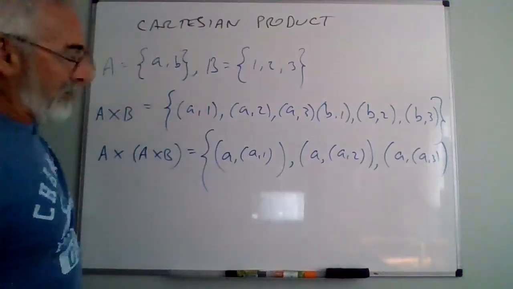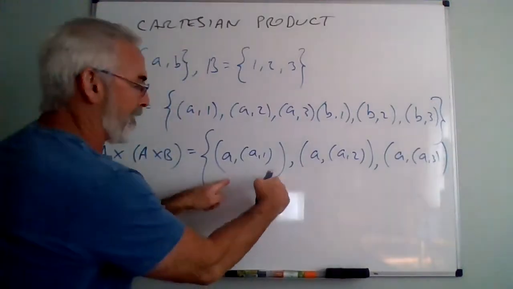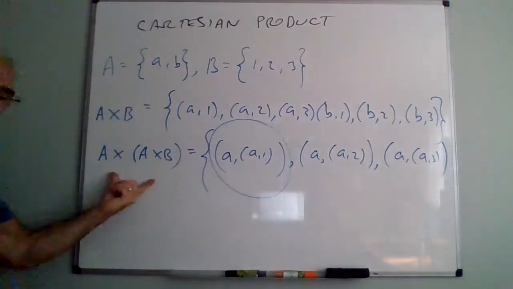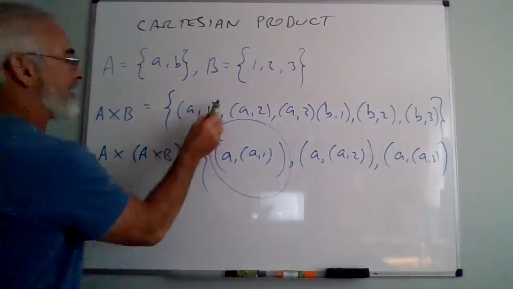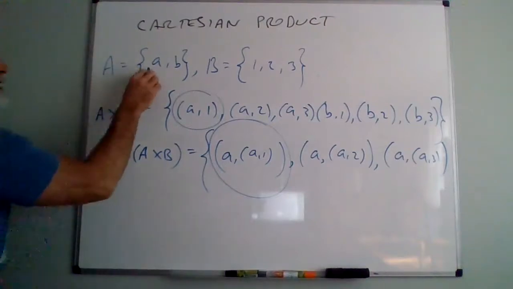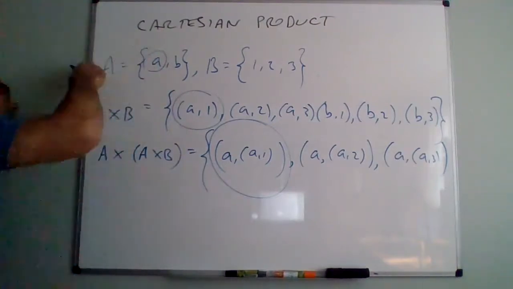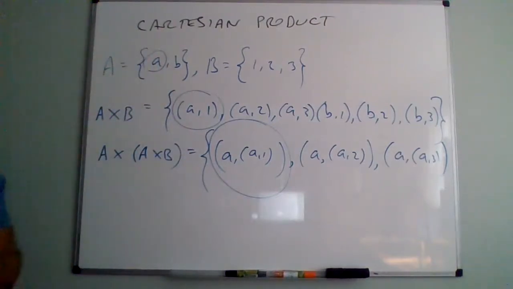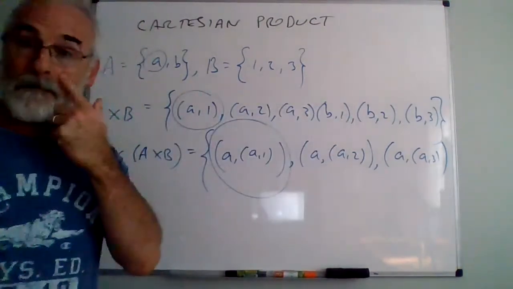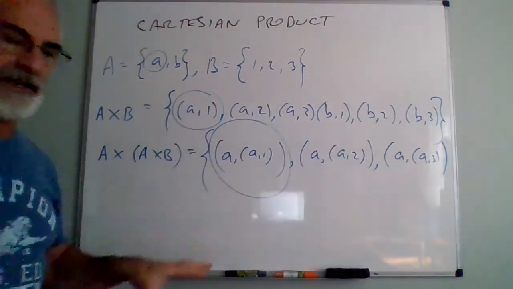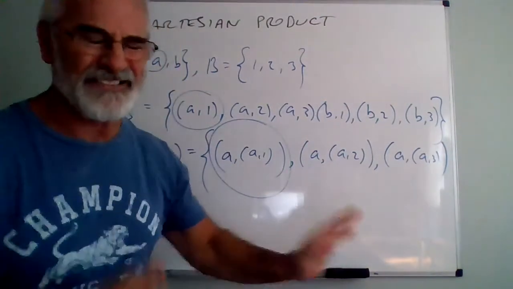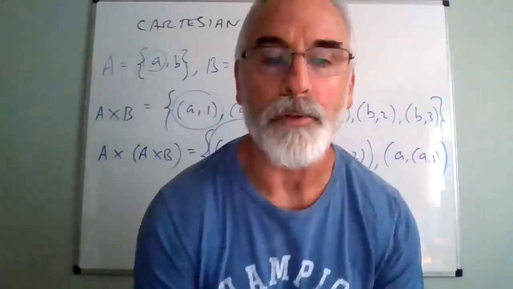So here, this entire thing is an element of the Cartesian product. This guy here is an element of this Cartesian product. This character right here is an element of this set. So think of the elements as the things between the commas, if you will. Okay, that's not complicated, but it's notation that you may not have seen before. So you're going to find this is just not that complicated, but you want to go through this as best you can.